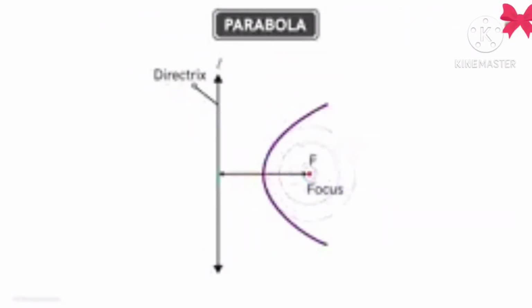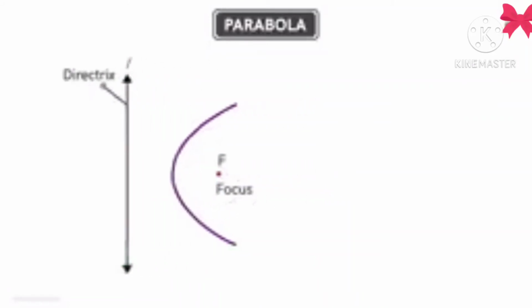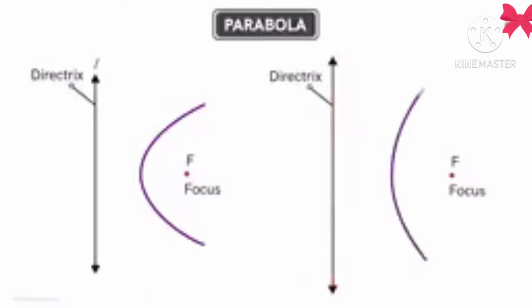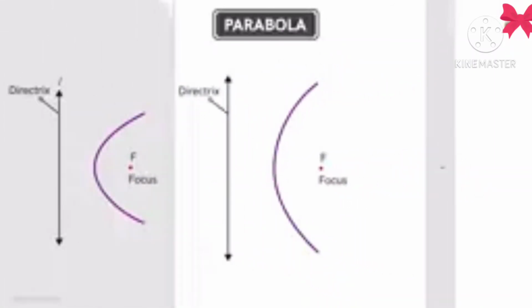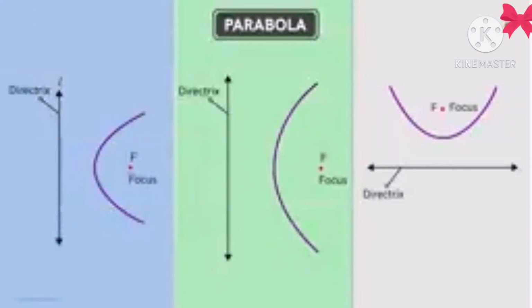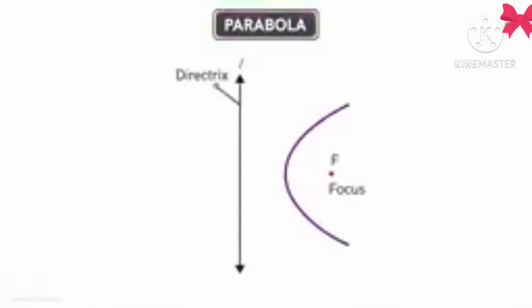Let's say for example, we increase the distance between the point and the directrix. So let's take this point as the focus and this line as the directrix. Corresponding to this focus and directrix, this will be our new parabola. Now say we take this as our directrix and this point as our focus. So what will the parabola look like here? Parabola here will look like this. So we see that depending on the focus and the directrix, we get different parabolas.